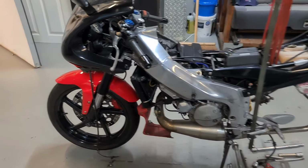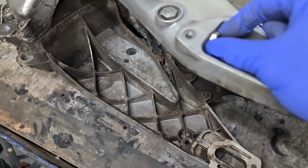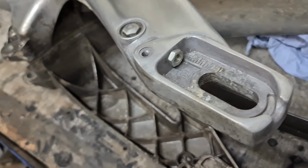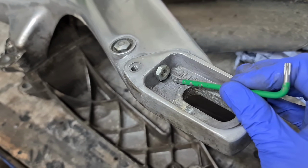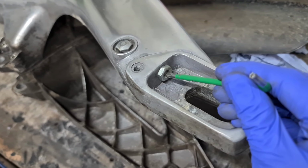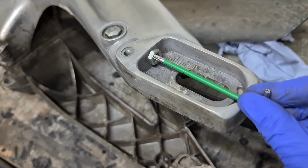Let's take a look. Okay, so we're in the room of doom, and I've put this little nut on here, so let me just focus, there we go. Right, so in there, I've got a little pointer. In there is the snapped bolt, and I need to get that out. There's a few ways of getting this out. First thing I'm going to do, I'm not going to try drilling it, because I need a very long drill bit to get into there to drill that out. I've not got one.